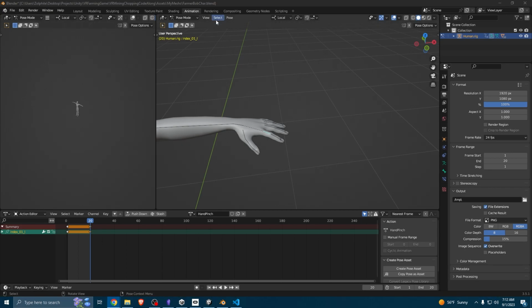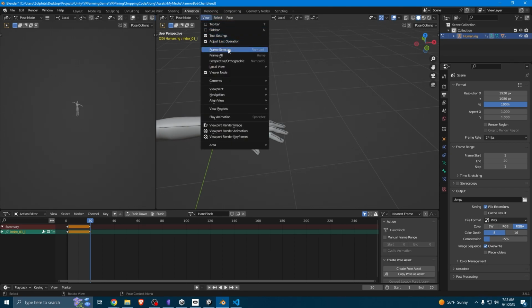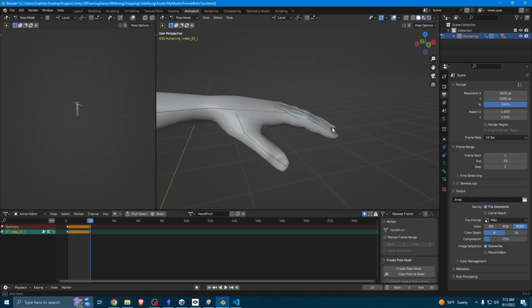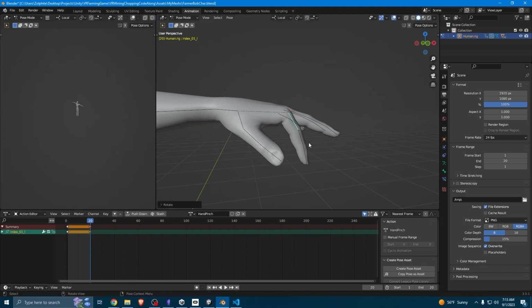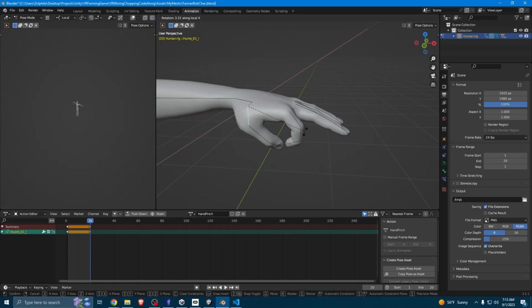So one thing I want to focus this, so view frame selected. There we go. Now we'll move this down, this down, this down, this out a little bit, this out a little bit, move this down a little bit, move this down a little bit. A lot of this is just messing around, at least with the animation stuff. I'm not an animator, so I just like to play with these values a bit.